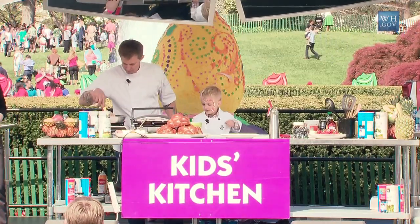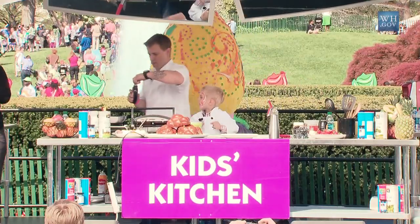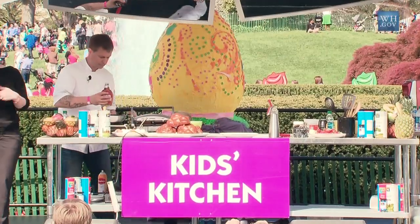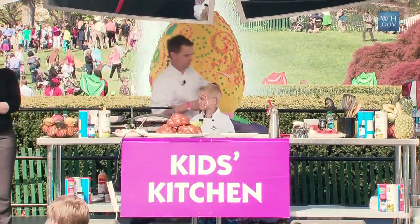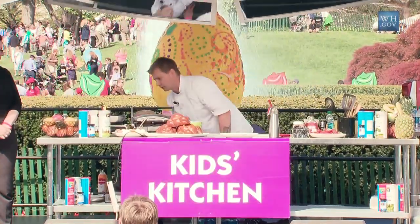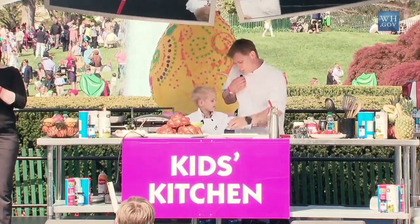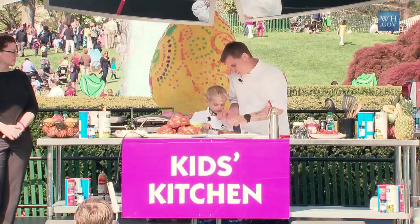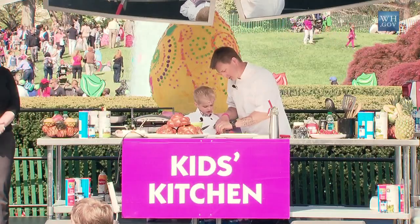All right. So the almonds are nice and toasted now, so we're gonna add a little maple syrup to it. You wanna help? Okay. Come on over. All right, good job. That should be enough. Do you want some strawberries in there too? You can cut some strawberries. So we're gonna add some strawberries for Thatcher's direction. And we can add that right to the syrup too. Here, I'll help you. I'll hold and you cut.